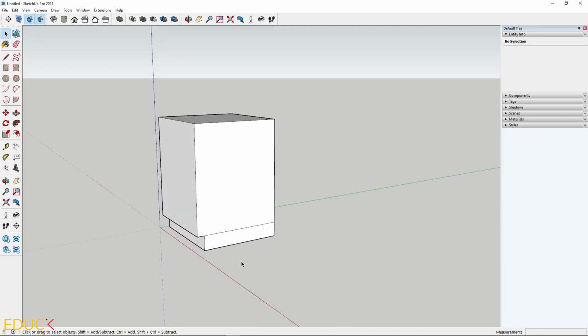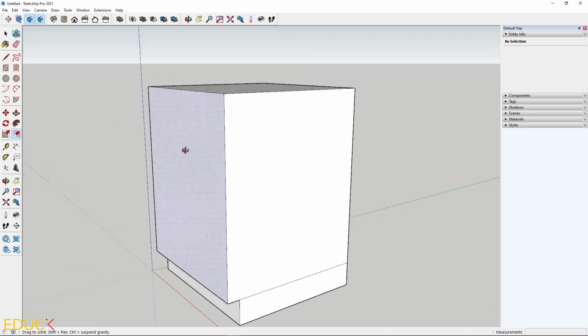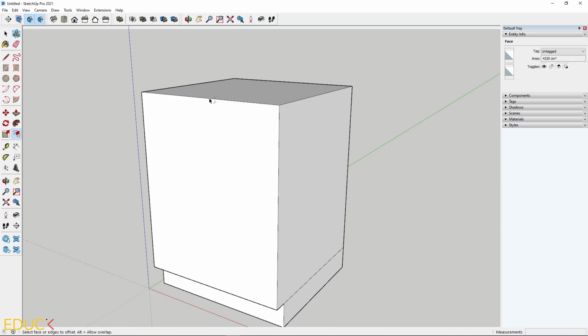It's time to create the fronts. We will do this very quickly using a new tool. It will be the Offset tool. So I click on the Offset tool, then I click on the edge. It can be here at the top or on the left side. Click once, drag it inside, and type 0.5 centimeters. So I want to have a 5 mm offset.